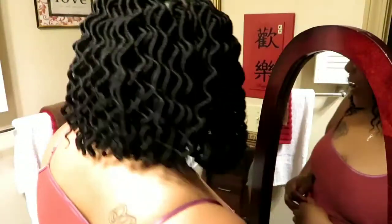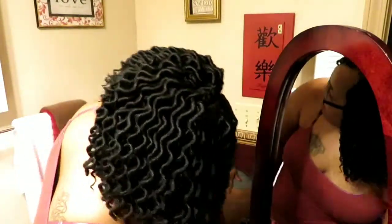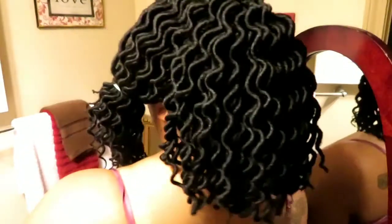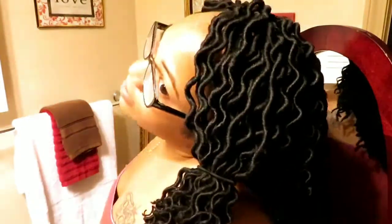Okay, you guys, I'm back, and right now I'm showing you guys what I have cut so far because I wanted to have that bob look, so I'm cutting it and dancing as I do it, just showing you guys. I wanted that vertical bob look. So far, it is beautiful.